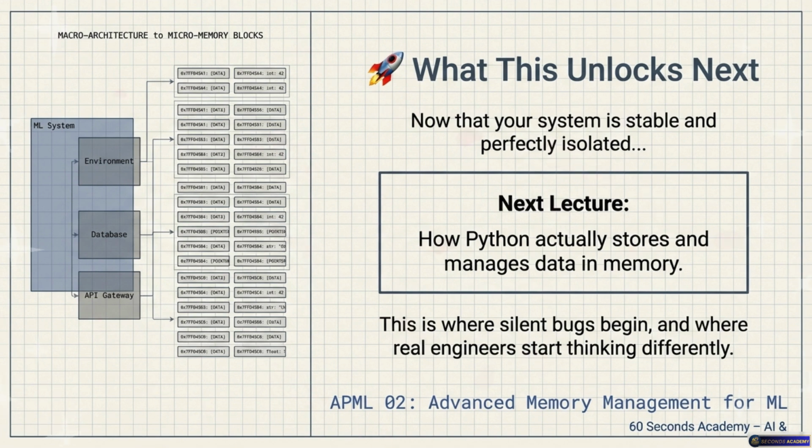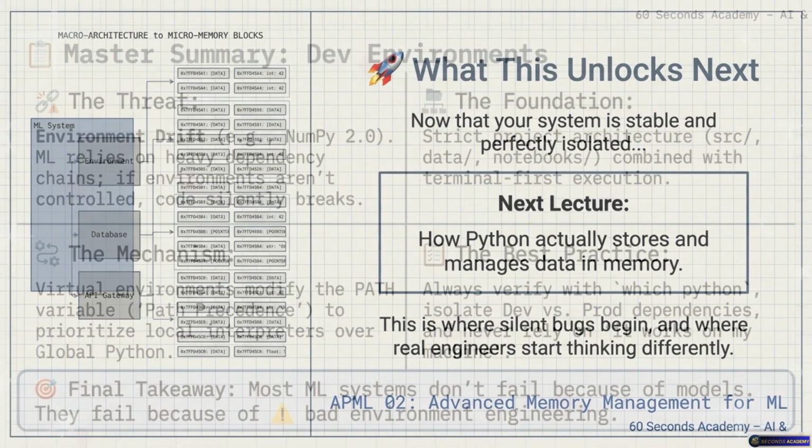What's next? Well, now that your system is stable, in our next lecture, we'll dive into how Python actually stores and manages data in memory. Oh, getting deeper. Yeah, because this is where silent bugs begin and where real engineers start thinking differently. That is going to be a fascinating transition from the external environment to the internal memory management. Until then, I want to leave you with a final thought to ponder on your own.